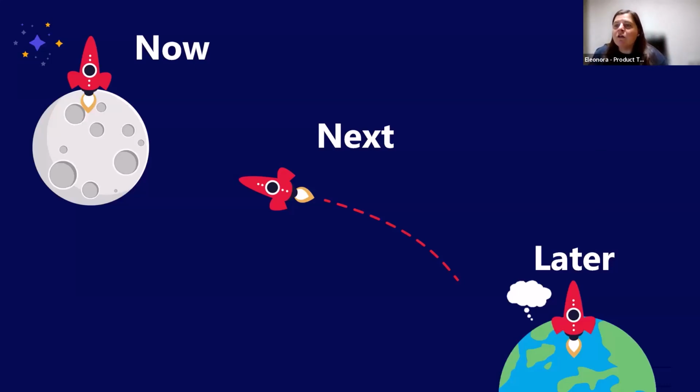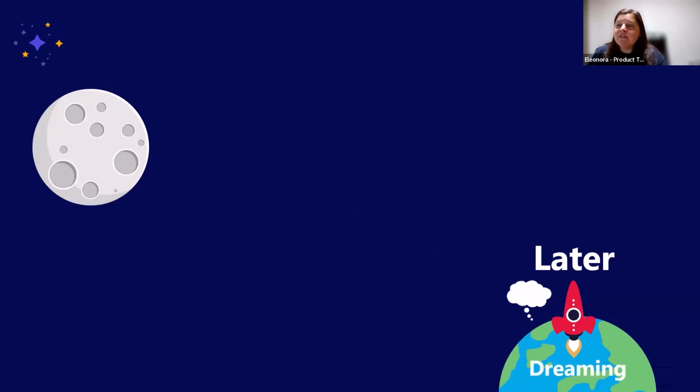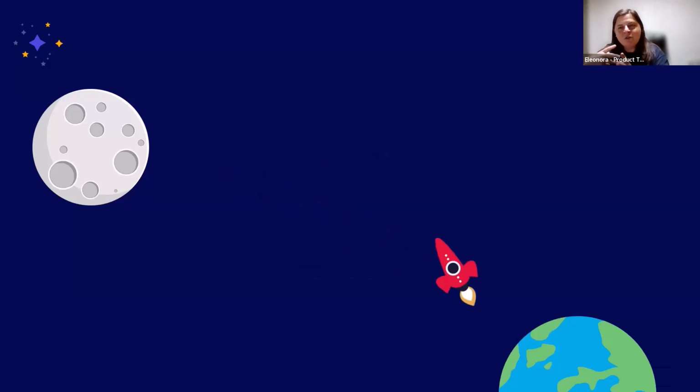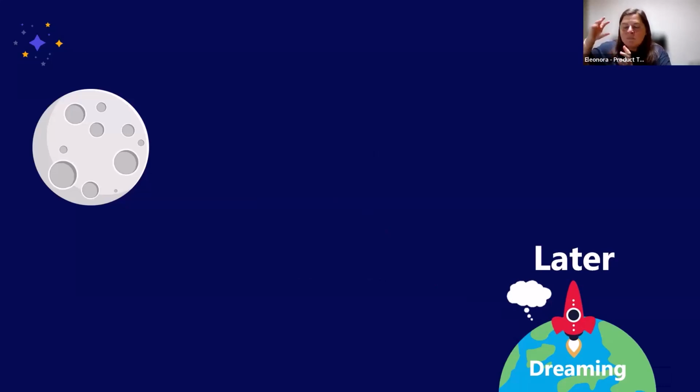So if we go to the next slide, on the later. The later is stuff, in my northern accent, things that we are dreaming about. At this stage, they're kind of fluffy. They're things we want to work on, and we're doing all the research stage, gathering information. We do have a later +1 and later +2, but those are not going to be shared, because they are things on the back of our mind that we need to work on. So they're even more fluffy, as you would say.